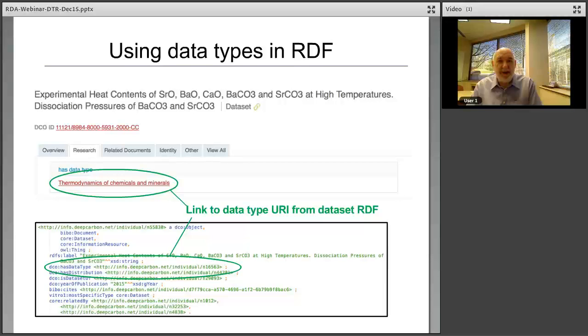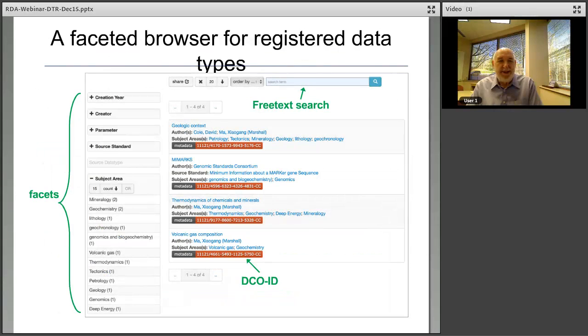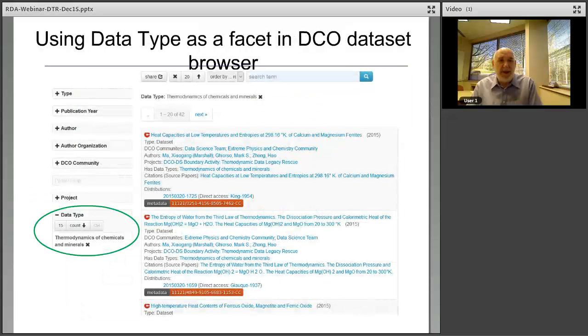And then you link the data set to that type. So when you get this data set, as shown at the bottom here, the little piece of the data set, you're told what type it is, and it lets you further interpret the data set, which is identified up here at the top. They've gone even further. They have a faceted browser to go among their types, so you can find the types they've used. They use data types within their dataset browser as well. So that's one of the elements that will show up when you look through the data sets that are available through their portal. You'll always find the types, and you can use type as a search element.